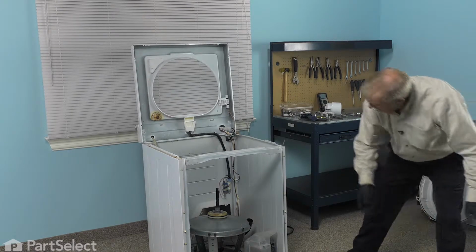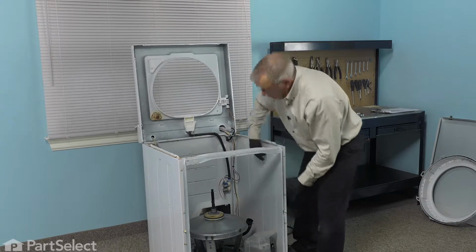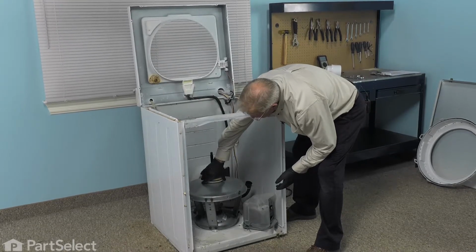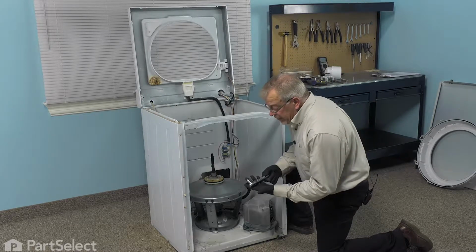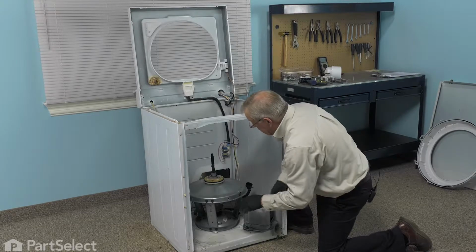Now our next step will be to remove the tub support cover so that we can access the bearing and seal assembly. So using our half inch socket and ratchet, we're going to loosen all these bolts.